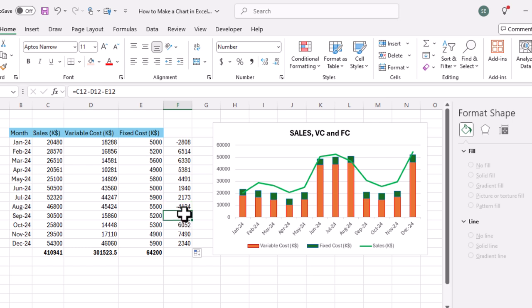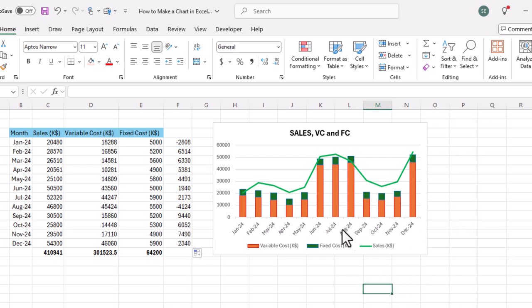If we go to September, October, November, we can see the figure is positive. Same we can see in the chart. So we can see how easily we can make sense out of our data, or how we can easily visualize our data and analyze our data quickly by using these charts.